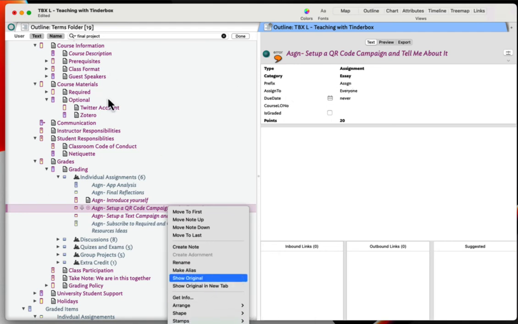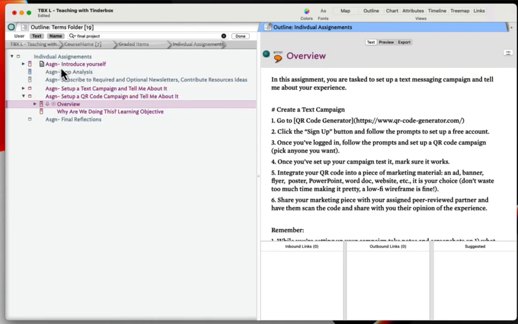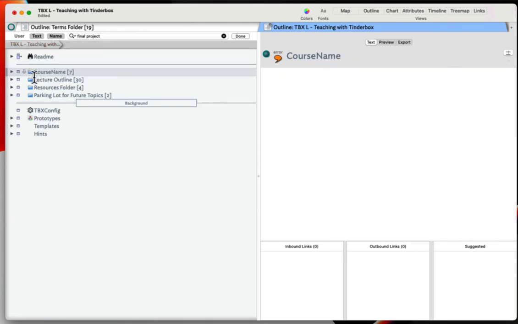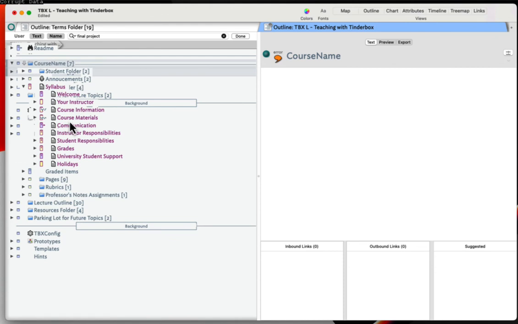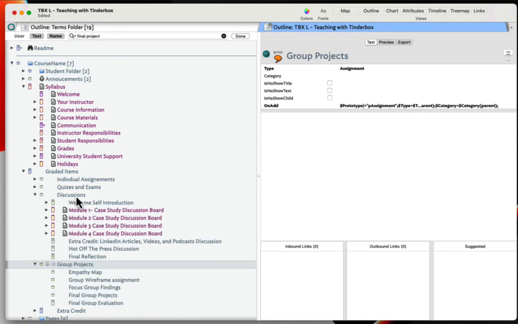So again, as a teacher, it's a really great way to efficiently manage the information that you need in front of the client and in front of the student. That way, you can manage your graded items and their point values. Because imagine this. How often do you create an assignment, give it a point value, and then realize you need to change the point value because the math's not working out, but now you forget to change it in your syllabus.